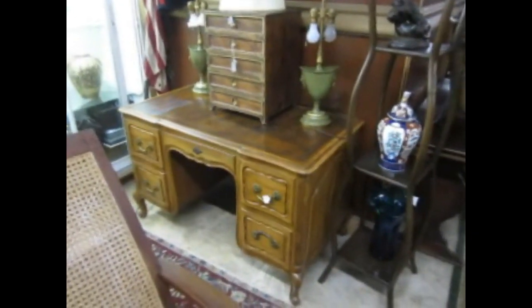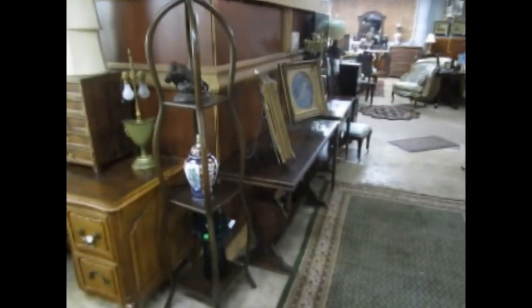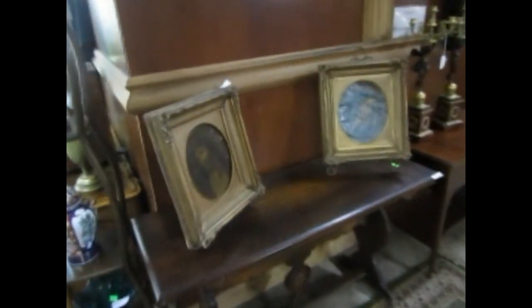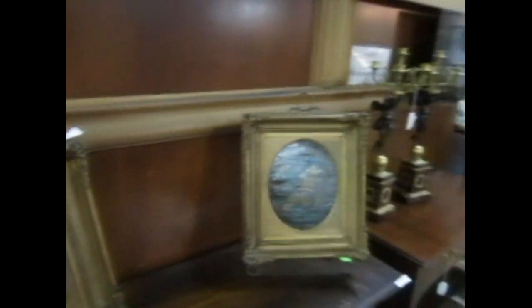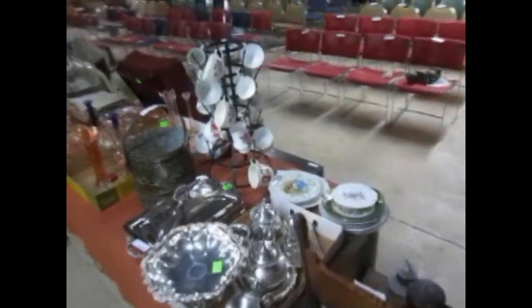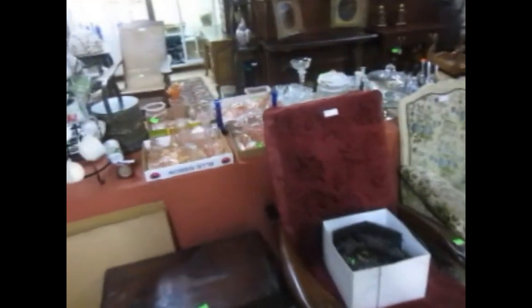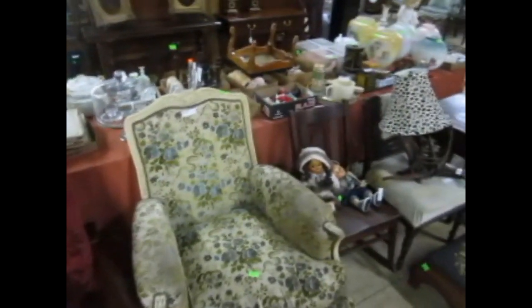A lovely English desk with a leather top. Here's a bronze of the fighting lions. We have a ginger jar, a nice little blue art glass floor vase. We have an 1800s oil painting of Christ in the crown of thorns and the Virgin Mary, sitting on top of a library table. Up here our starter table will be consisting of silverplate, portrait plates, and a nice little tool chest. There's another Morris chair, a cuckoo clock, quite a bit of pink depression, some Limoges dinnerware, and another reclining chair.